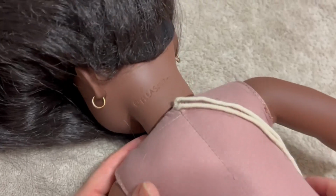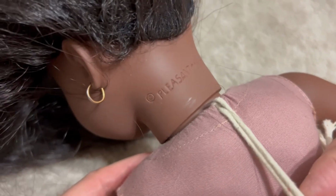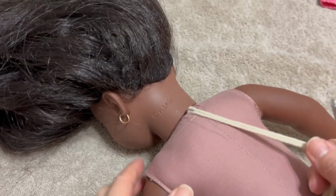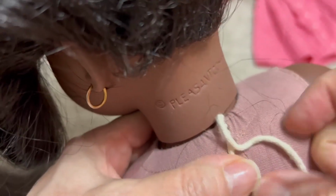So I'm gonna go get a pair of tweezers. That's how I was able to get the knot out last time, and it worked really well. And I'll be right back. So if anybody's squeamish out there about seeing headless dolls, you might wanna look away. It can be a bit disturbing seeing this for the first time.